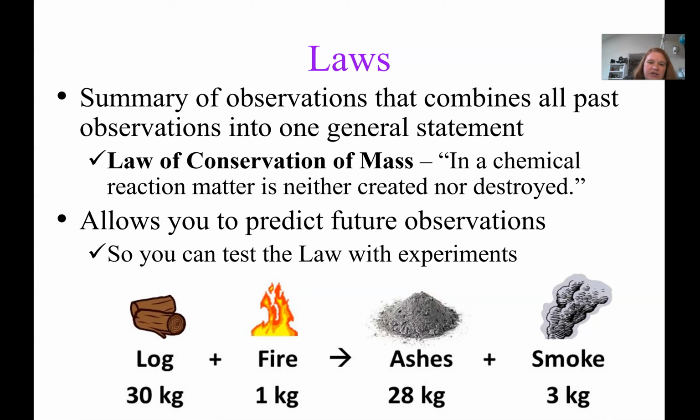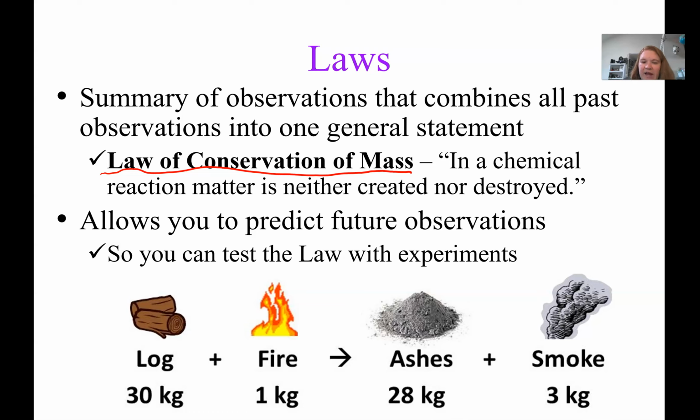The example that's on here, which is one of the laws you need to know, the law of conservation of mass, says that in a chemical reaction, matter is neither created nor destroyed. So this means that when a chemical reaction happens, however much mass we start with is the same amount of mass that we end with.